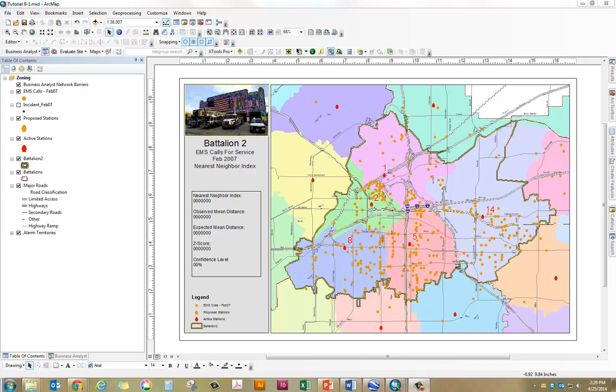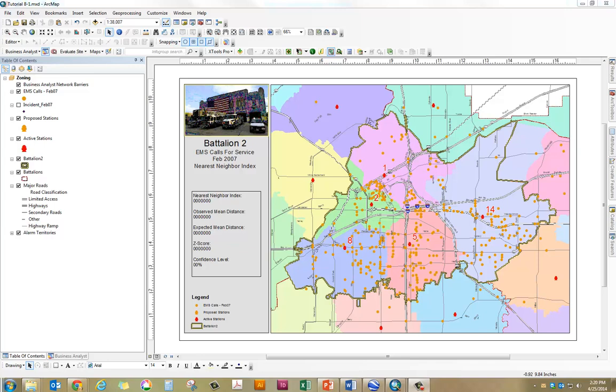As the book explains, the idea behind this tool is that things that are near each other are more alike than things that are farther apart, which means there is some kind of clustering. This is based on what is called Tobler's first law of geography.